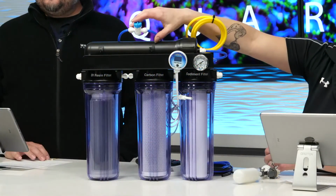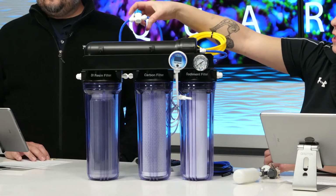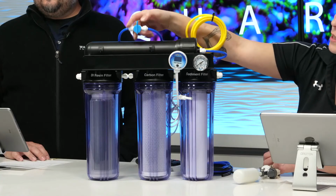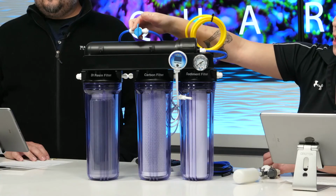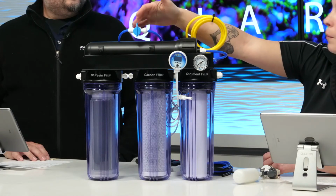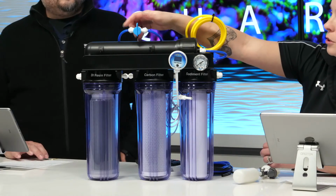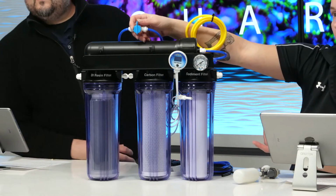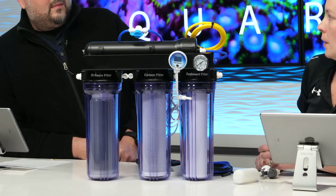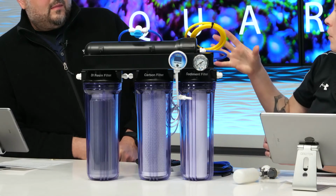On the top here, and this is already installed on the unit, this is called a flush kit. What you see right here is in the closed position, so it's perpendicular to the line. This is closed. You do not want to run the unit with it open. Before or after you make water, you're going to open it for about 10 seconds, and you're going to hear water speeding through the unit really quickly.